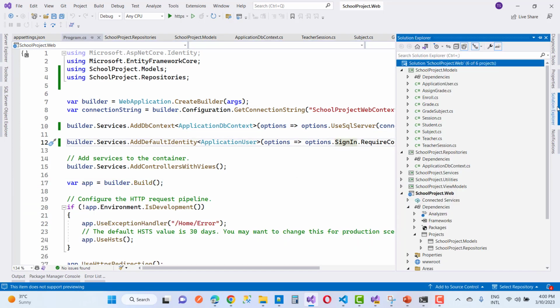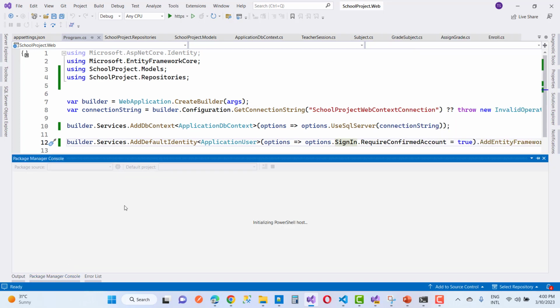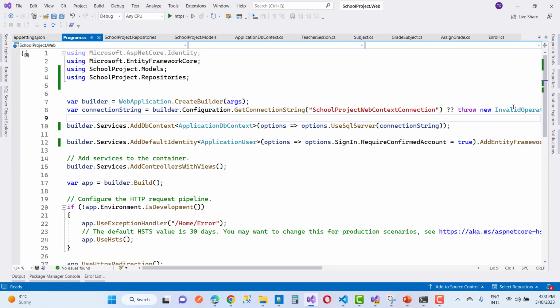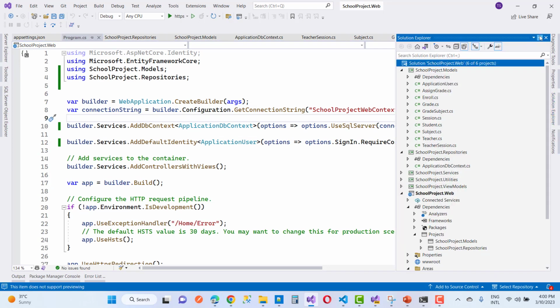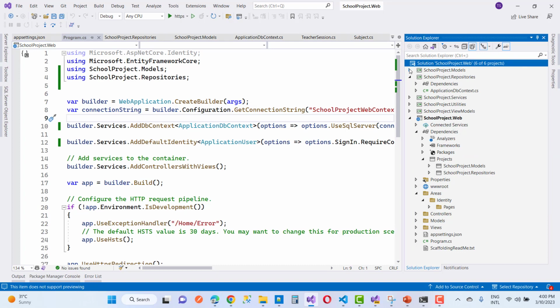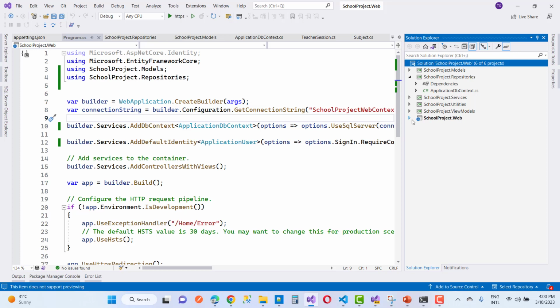And now I'm going to do the migration. So in the package manager console, you do it for the repository section, and in the repository section I'm going to add some other things like a DB initializer class, generic repositories, etc. And after that I will do the next step. Okay, so first of all, in the repositories, here I'm going to add generic repositories.